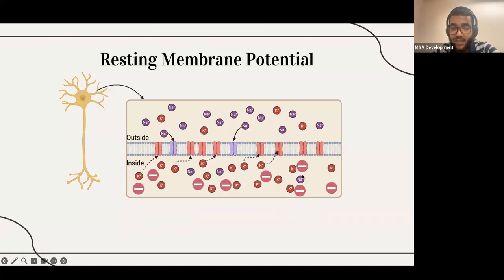So now let's take these two molecules. Potassium, let's say, was attached to this anion. Now potassium left, and it only left this anion behind, and this anion can't leave. So instead of zero charge, now the potassium left, and we're left with a negative charge. And that's also one of the things making the resting membrane potential negative, because we have channels for potassium, and potassium is leaving. However, we're leaving behind the anions, and they can't leave. So initially, their charge was canceled out by potassium, but now, since potassium left, they will have a negative effect on the cell. And that's also one of the reasons establishing a negative resting membrane potential.